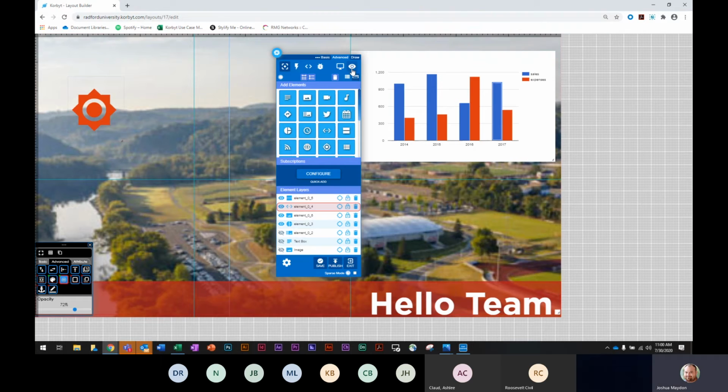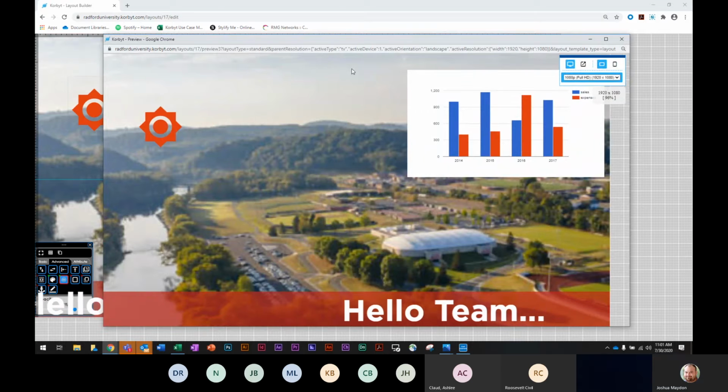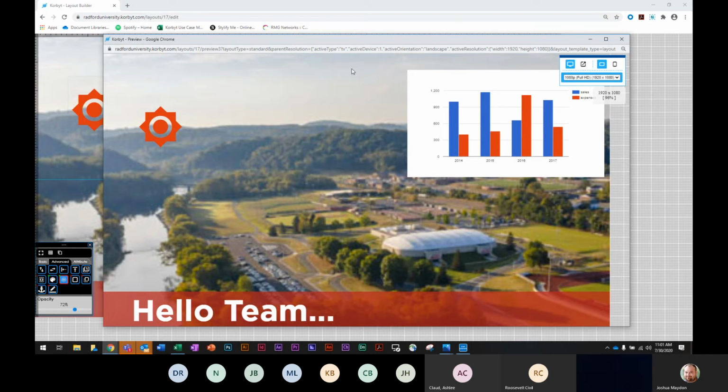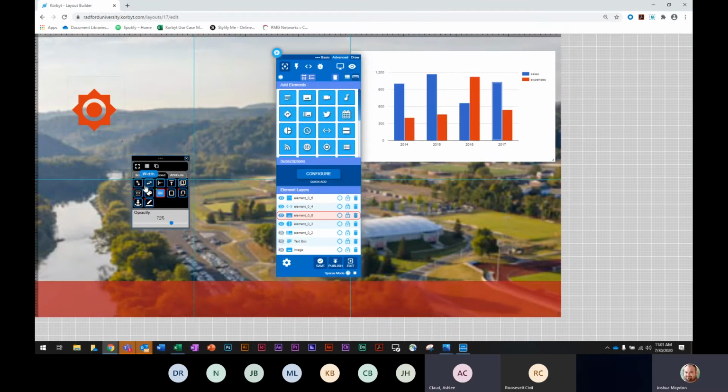So let's preview where we're at with that. And again, this advanced tab allows you to change the height and the width and the offsets as well.